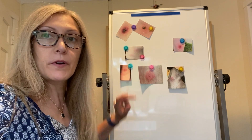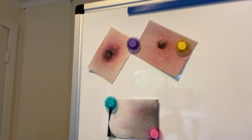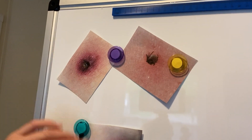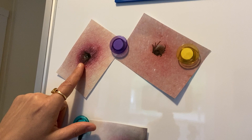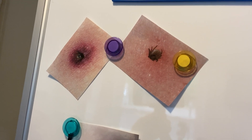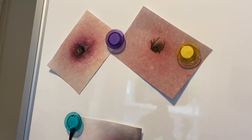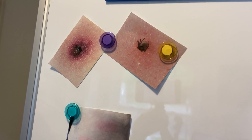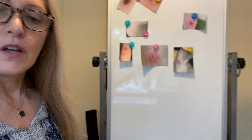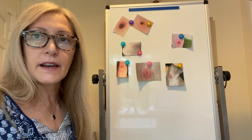I've put a few things up on the board here. That's basically a couple of ticks embedded in skin. Sometimes it gets really red and blows up, and sometimes it just looks like that. Those are particularly difficult because you have to really fish to get the head and the proboscis — the jaws — out. That's one of the most important things when you're using any kind of tweezers or apparatus to remove the tick.